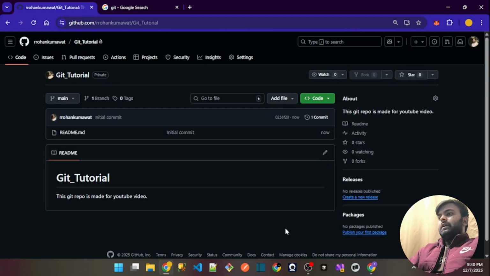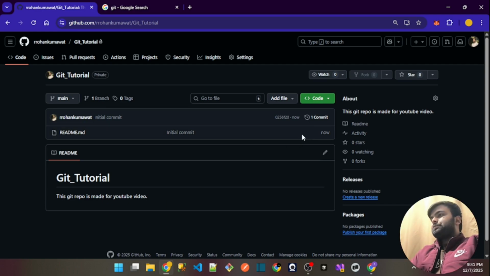Here we land on this page and we have successfully created the Git tutorial repository. Let's do some command line work and push some code. We have to push so many things here.